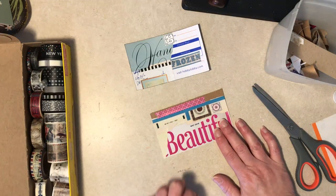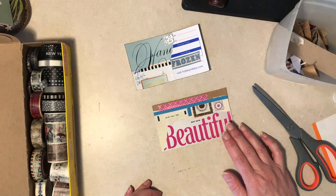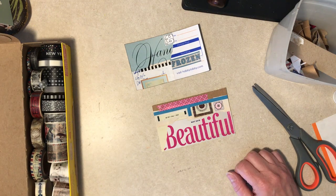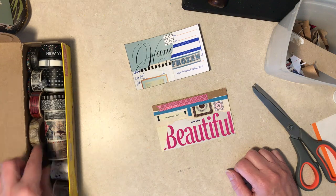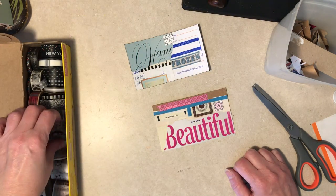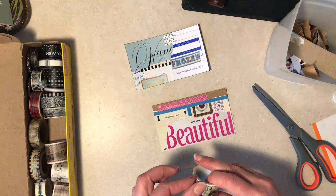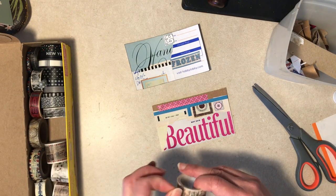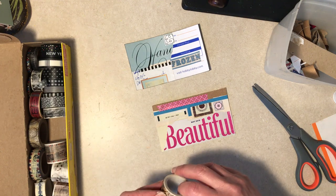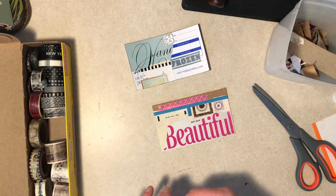Yeah, something here. What about my little, oh, I don't have anything good. I commented in one of my last couple videos that I put little scraps of washi tape on my computer monitor. Of course, there's nothing there. So I was going to say, well, it's kind of like a scrap. Now I've got a train, a plane, a cat, and a vintage-looking tree, none of which are going to do anything for this.